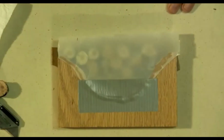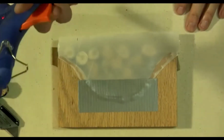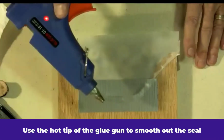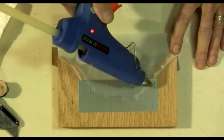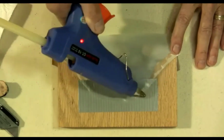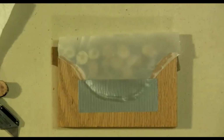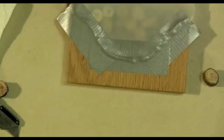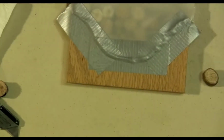Take a piece, lay it just about 50-50 over it. Now here's something I learned. Take your glue gun. Don't mash the glue into it, but if you go real carefully, if you hold it in too long, you're going to melt the duct tape. But if you just go along the edge of it, you'll put just enough heat on that duct tape, it'll seal it. If you do that right there, and you don't have a crack in the wood, the resin will hold.